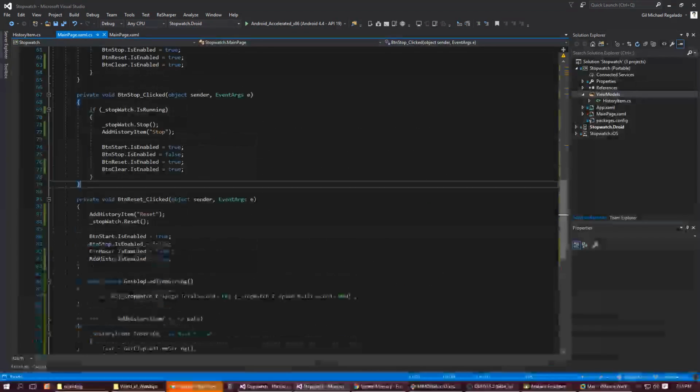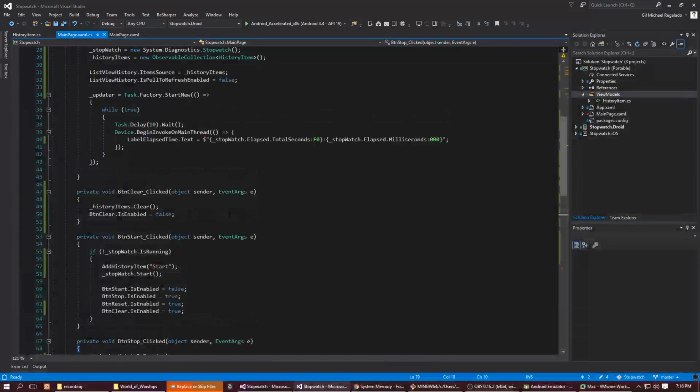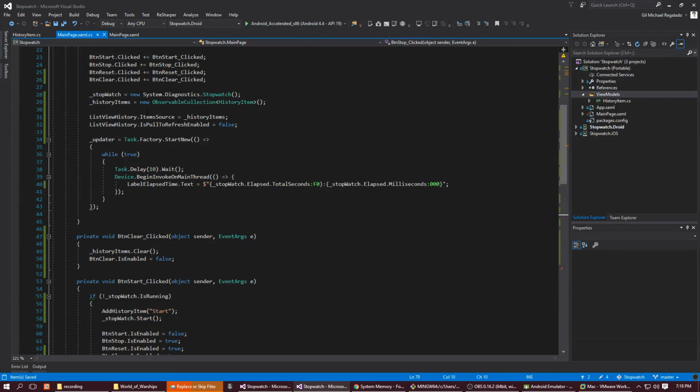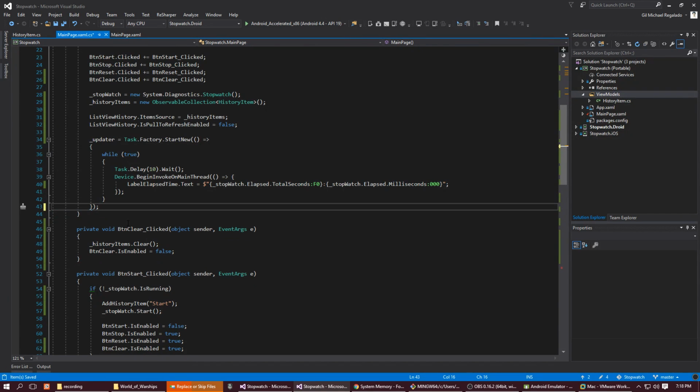I think so far we have implemented the clear button. I think that's it for the list view. So as in the preview, our next task is to add a master detail page. This will be more about layouting so that you guys can have multiple pages in your app. This is just to demonstrate these features of Xamarin.